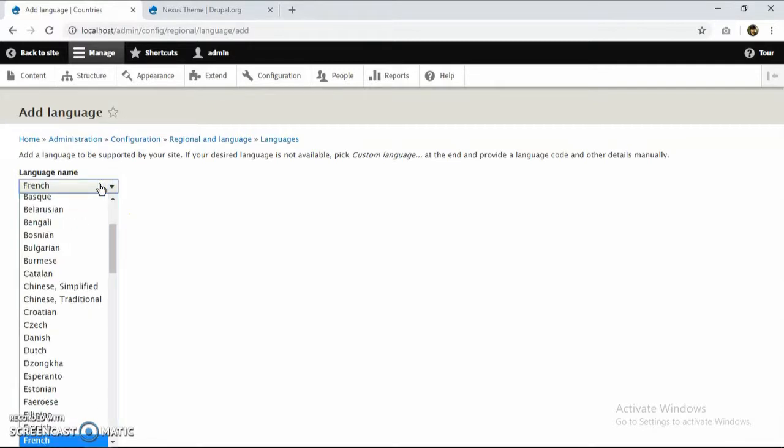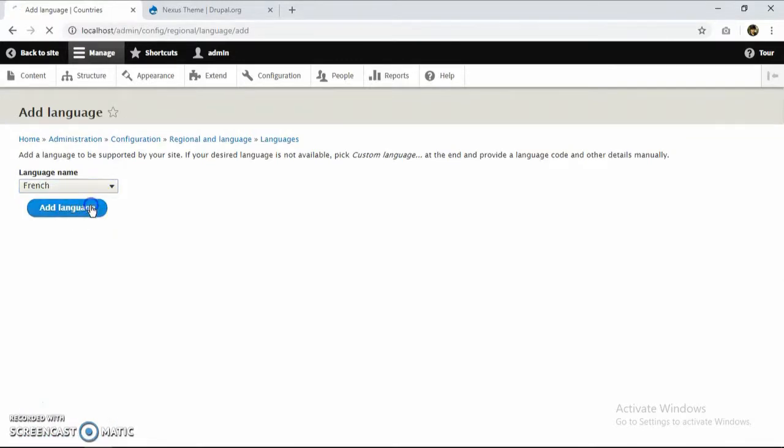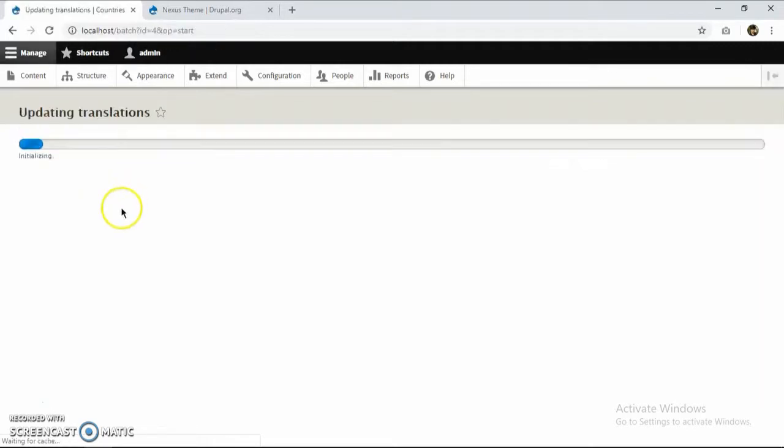Let's add French. Well, I only know these three languages, so I might not know what other languages might seem, but you can change it to any language you want.